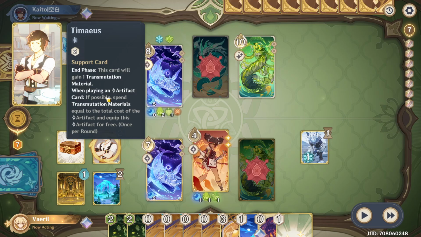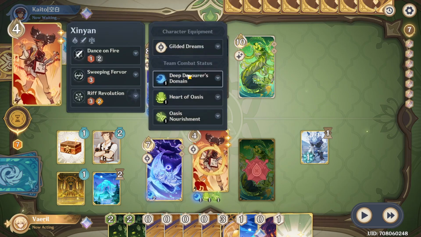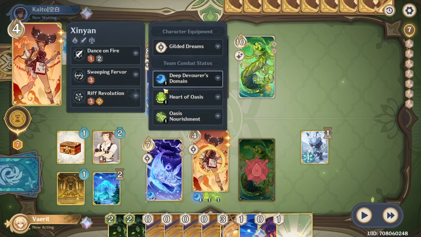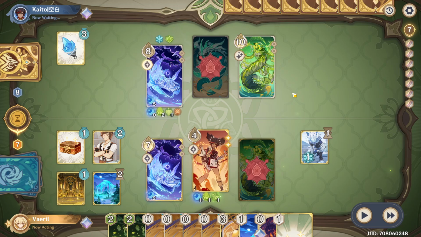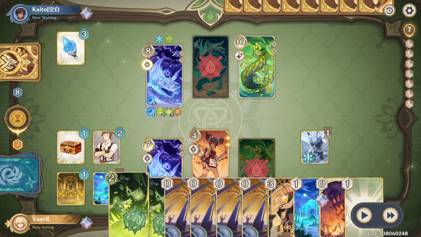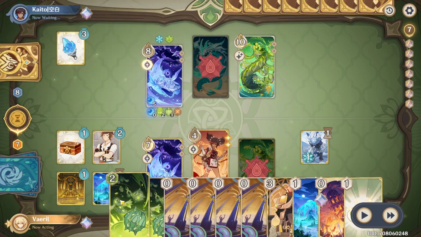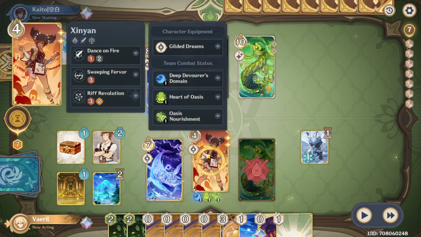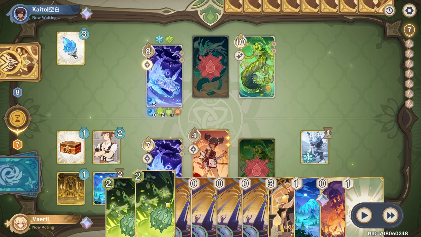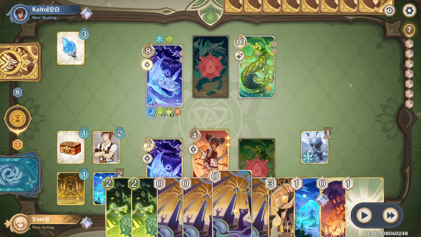Then, as you can see, I have Timaeus with 2 stacks and the Golden House, and counting all the possible things here. Deep Diver's Domain, this 1 stack is a 2-cost card, the Countdown to Showdown was a 2-cost card, and I discarded it with Xingyan's skill. Xingyan's burst will discard all of these cards in my hand. Deep Diver's Domain counts the cards from left to right. So okay, 2 cost, that's 3 HP, another 3 HP.